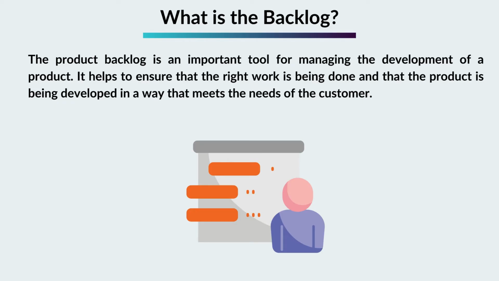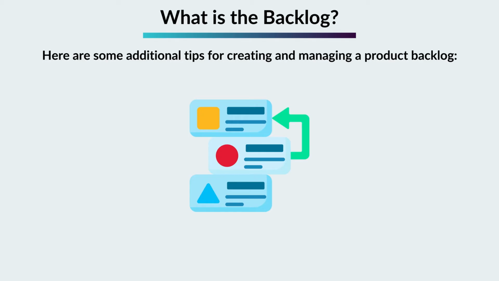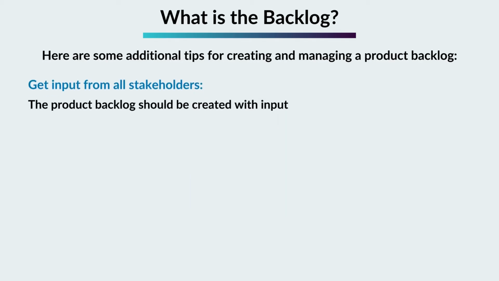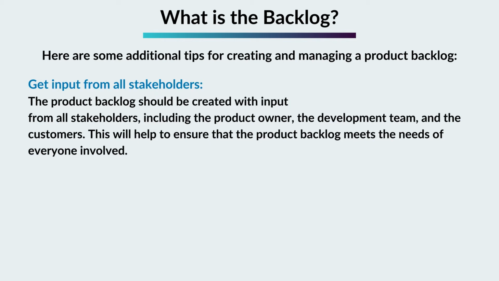Here are some additional tips for creating and managing a product backlog. Get input from all stakeholders. The product backlog should be created with input from all stakeholders, including the product owner, the development team, and the customers. This will help to ensure that the product backlog meets the needs of everyone involved.